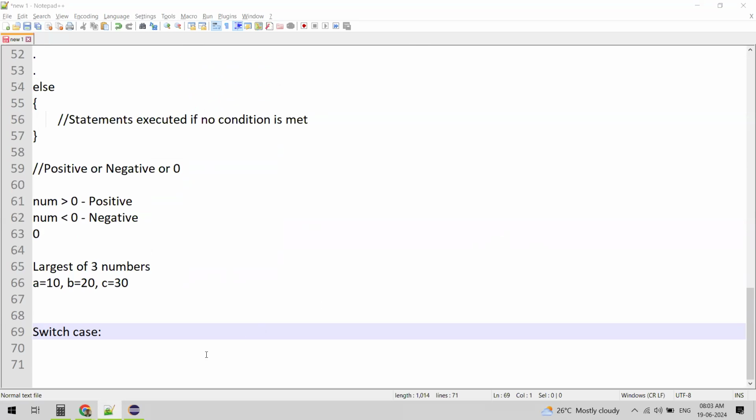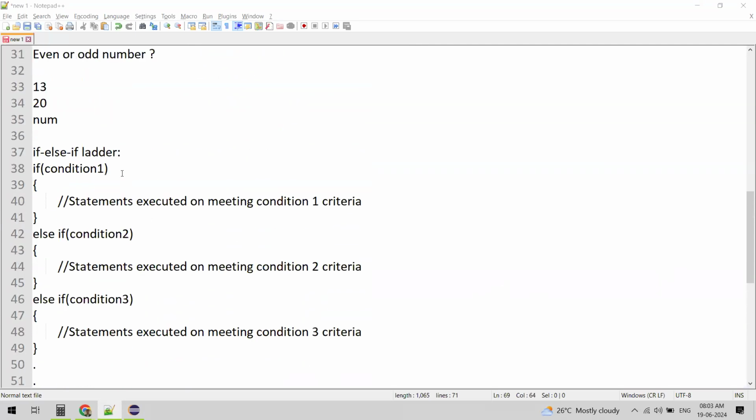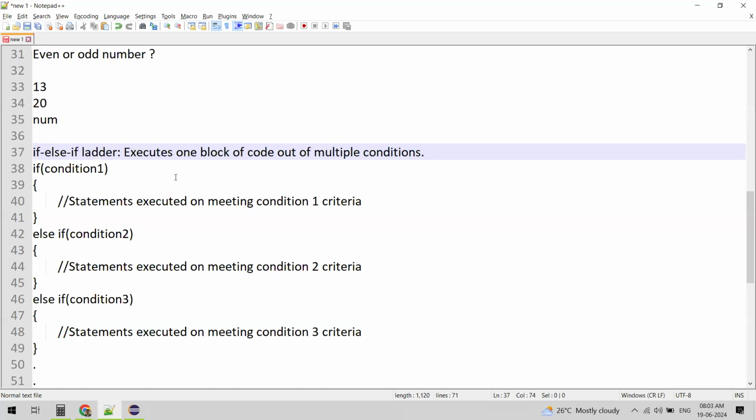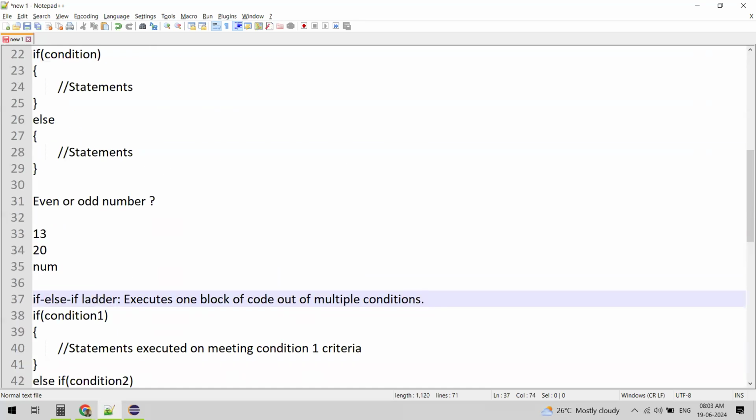To look at it, it looks the same as the if else if ladder. What the if else if ladder used to do, it executes one block of code out of multiple conditions. So switch is also almost the same.